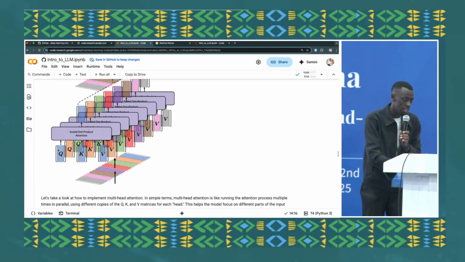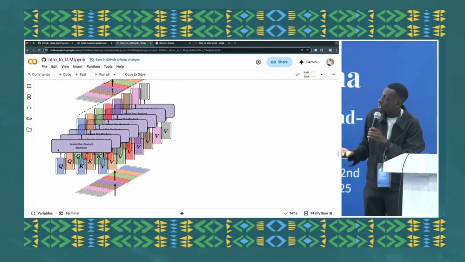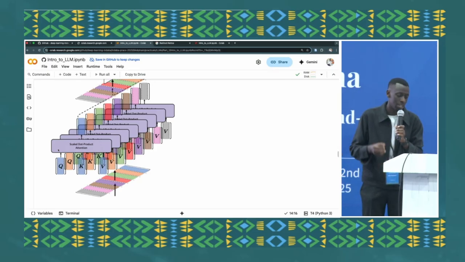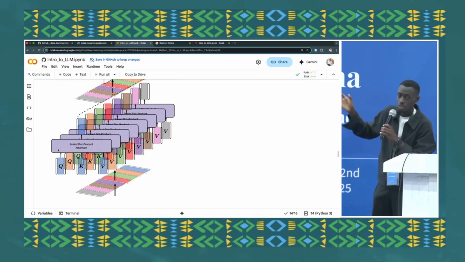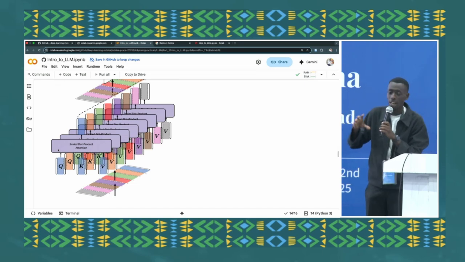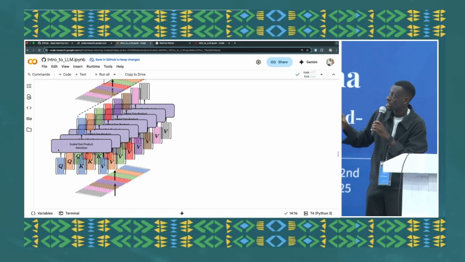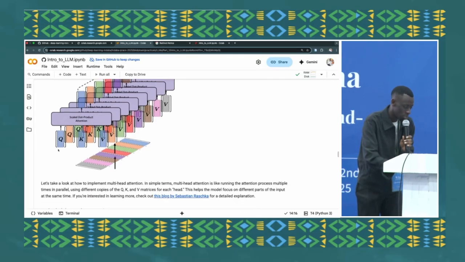So intuitively, think about multi-head attention as helping you get more out of your representation subspace by having different heads focus on different things. A lot of research has shown that different heads learn different features. Some heads are related to learning facts, and some heads are correlated with certain linguistic features. So that's something important to note.